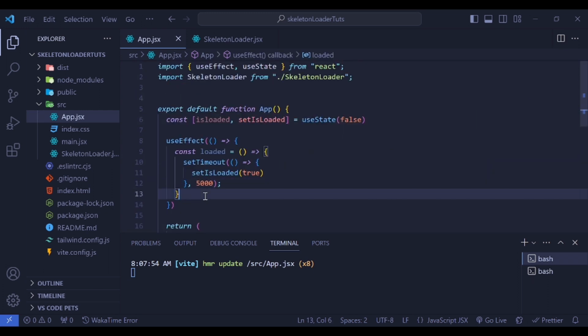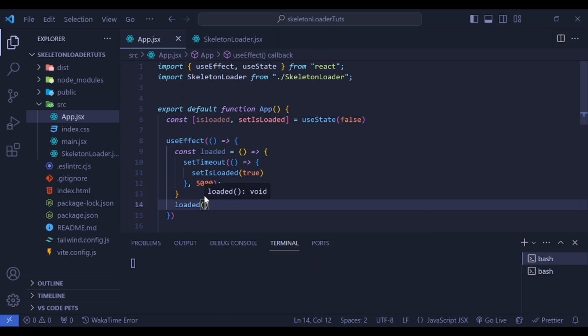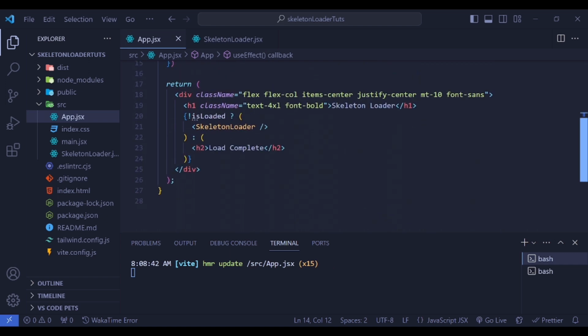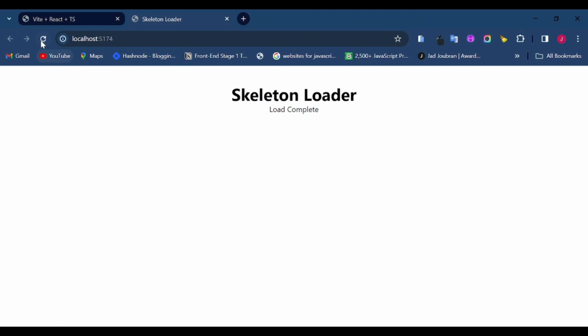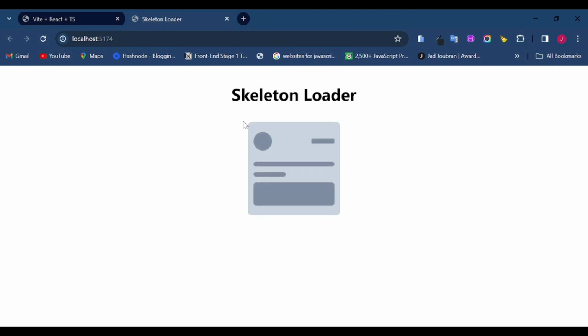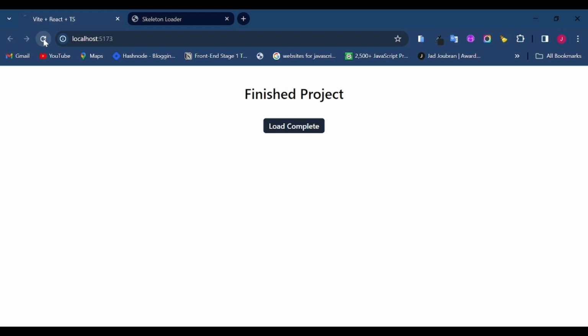So we need to call this loaded, and also it seems we have an error here, it should say isLoaded. So now if we go back to our browser and hit refresh, we're going to see we have this card here.